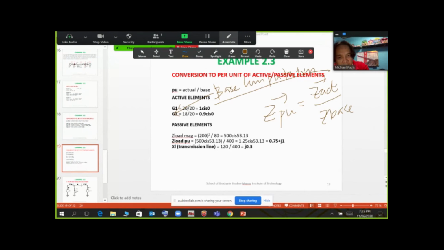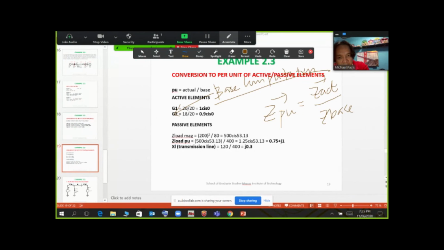In our example here, you already have the magnitude of 500. The answer is 500 on that Z magnitude. But you need to have the phasor. It must be Z magnitude angle theta, and the angle theta depends on the power factor. You have 0.6, so get the inverse cosine of that and you can get the angle. The angle of 0.6 is 53.13. Since that is lagging, lagging means a positive angle.